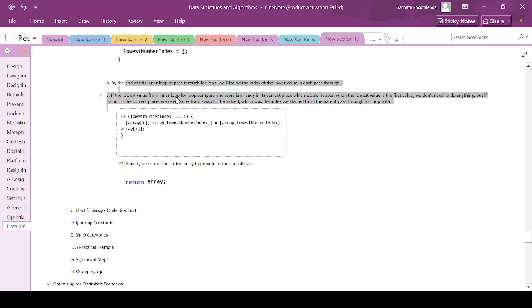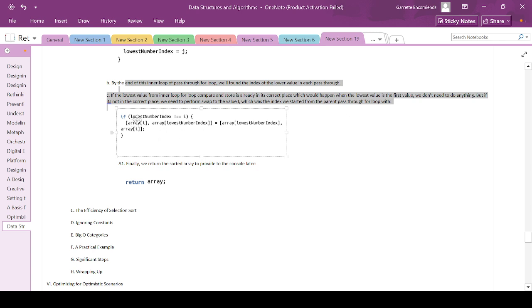If the lowest value from the inner loop comparison is already in its correct place, which would happen when the lowest value is the first value, we don't need to do anything. But if it's not in the correct place, we need to perform a swap with the value at i. So we swap j with i, the index we started from in the parent pass-through for loop.